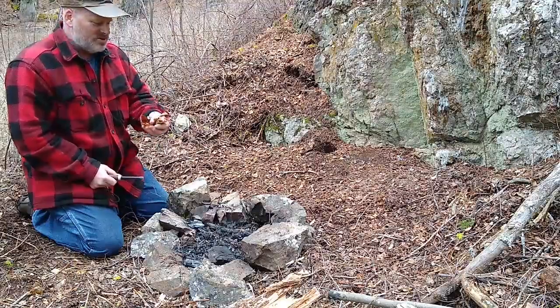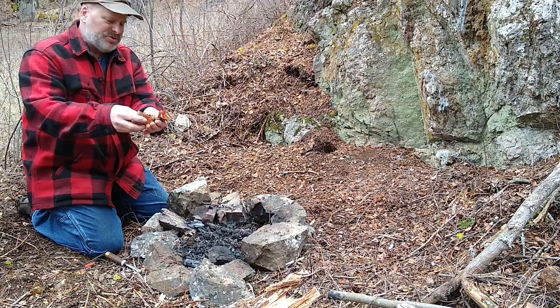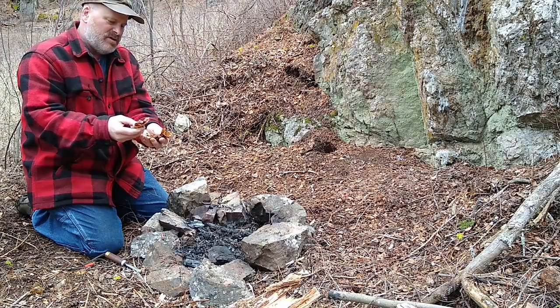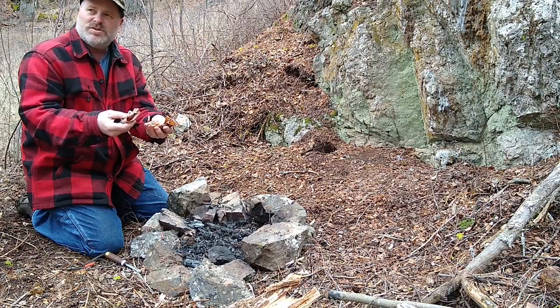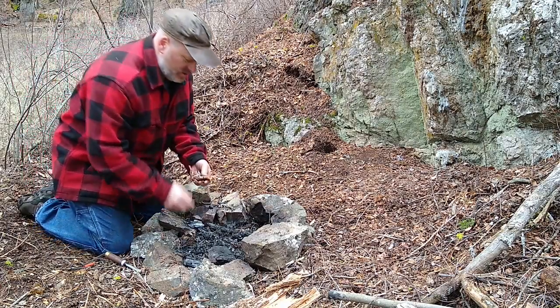I hope you can see this okay. This is the shaggy peelings that I peeled off that mature tree. And I'm not going to do anything with this or scrape it. I'm just going to try to drop a spark in the middle of it, see if it'll ignite.